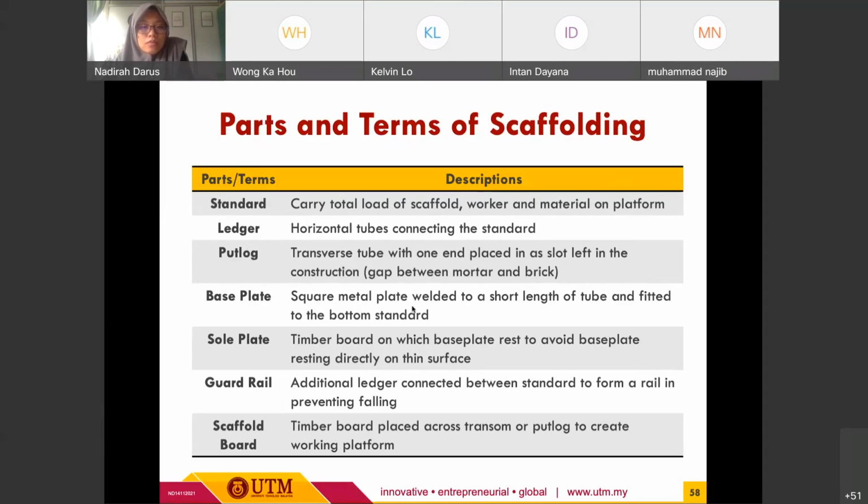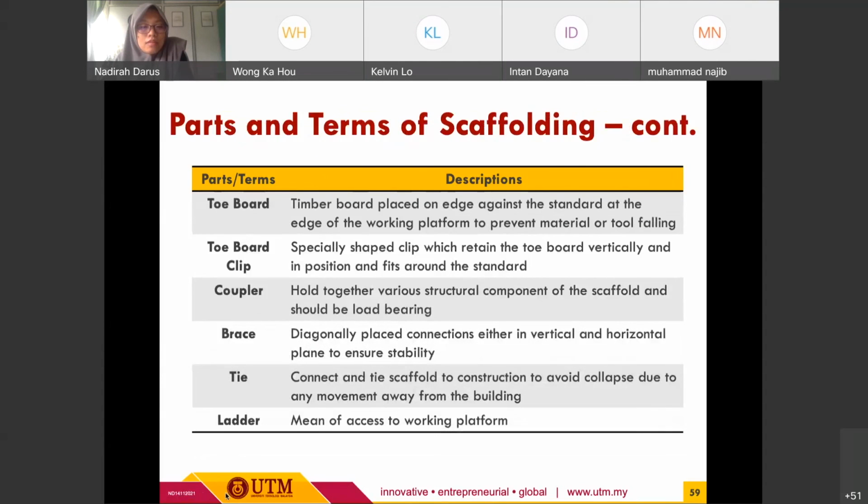Okay, so try to do self revision and try to go through one by one and able to differentiate these different parts and terms of the scaffolding. Okay, so saya rasa tak perlulah saya baca satu-satu. Okay, this is also continuation for the next parts and terms.